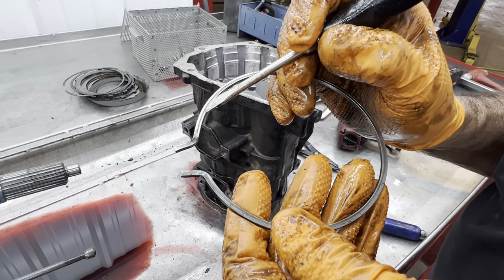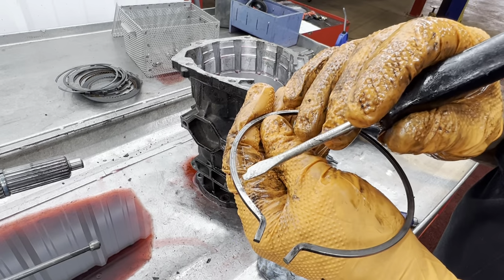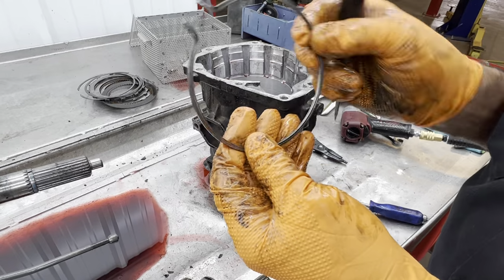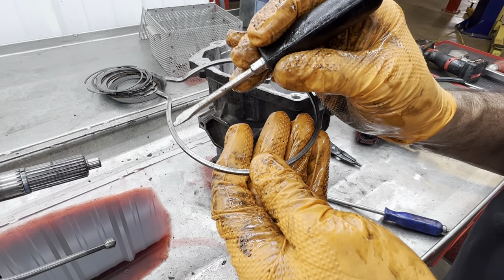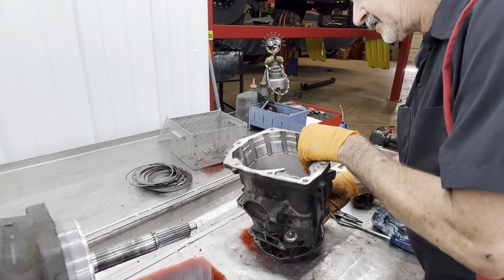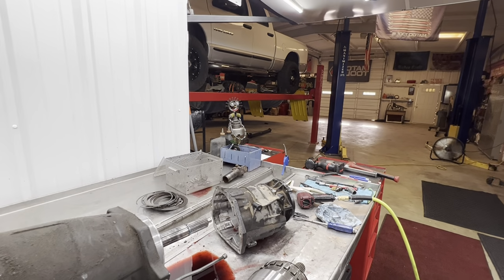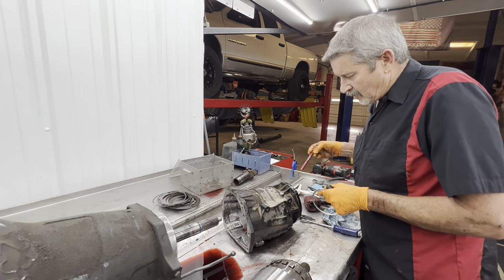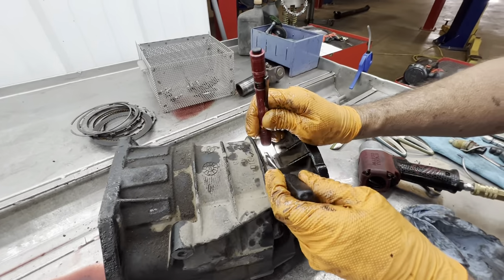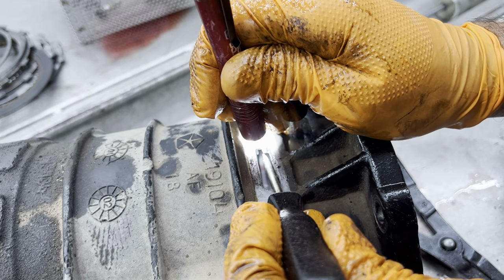See how it starts wearing? Oh yeah, you can flip it over. It usually wears the other direction. So it looks really good. This is probably one of the better snap rings I've seen. You can see that little bit of wear starting to happen right there. Now we do have a case saver for this housing here too. A lot of times that snap ring starts getting wore in this housing right here. You can see it starting to happen just a little bit right there. See that wear? Just a little bit.